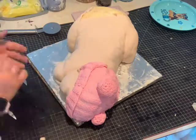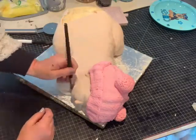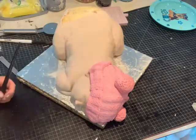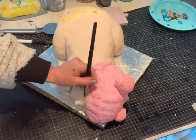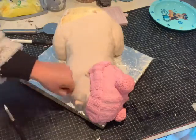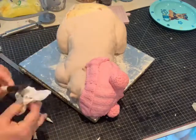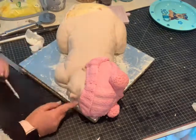I'm just going to put on a little dinky nose and blend it in. As I said, I'm not going crazy with the features — the baby's going to have its eyes closed. Just blend in as best as you can. It's a very awkward shape to work on because the head is sideways of course.